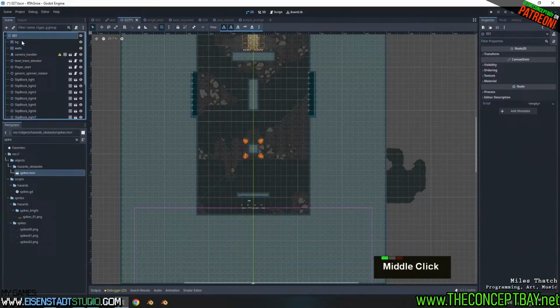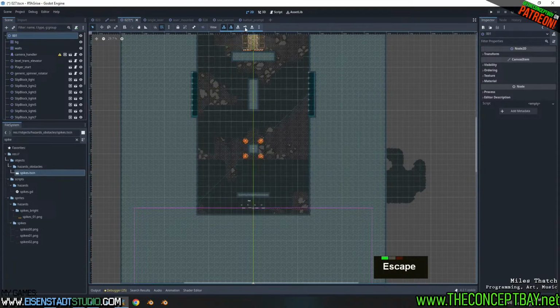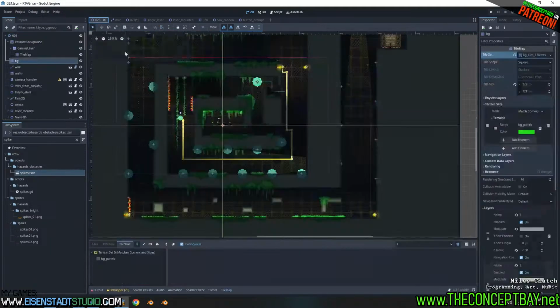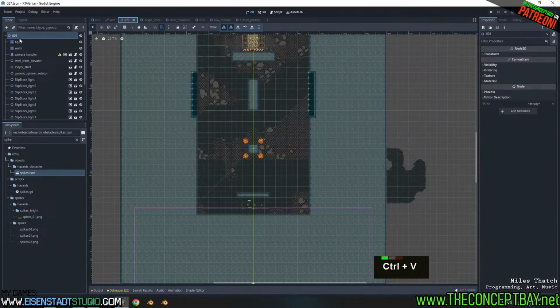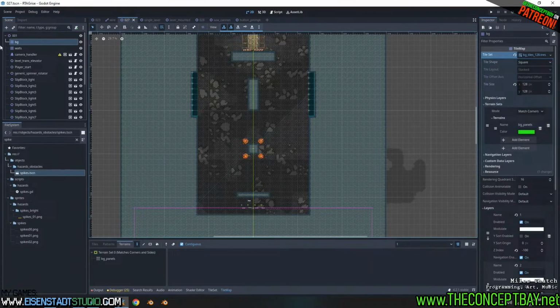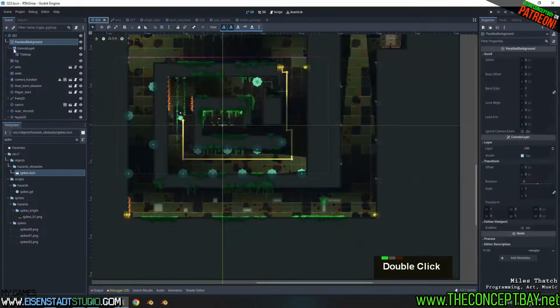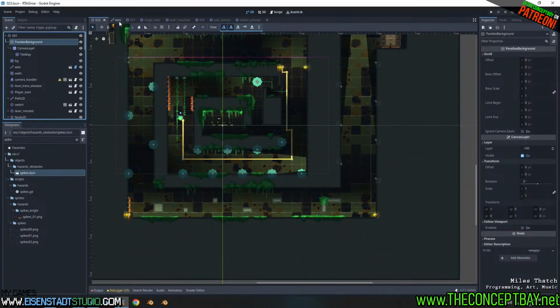Nice, and then we're gonna give it... I guess we could just do color rect, but I kind of want to get the parallax background we had here. No? No can do? Copy.